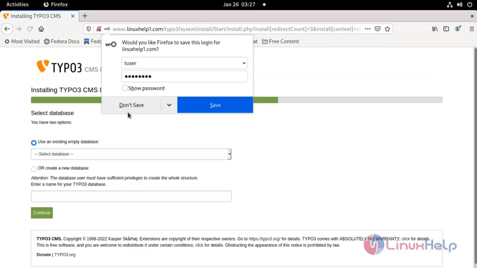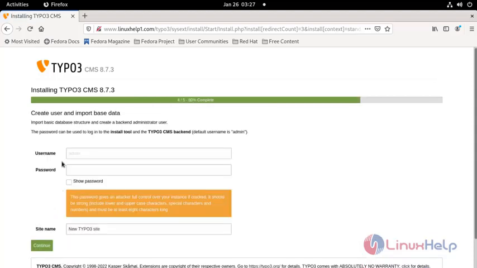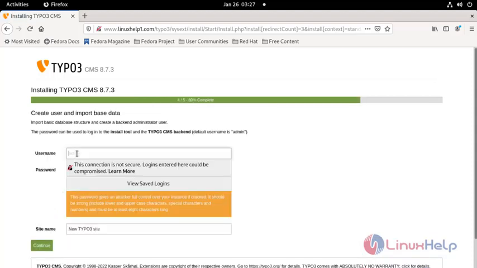Continue. Select typo and continue. Here create your admin credentials.